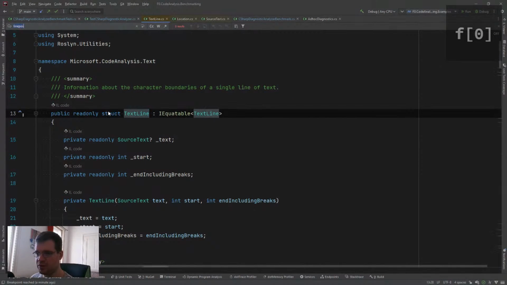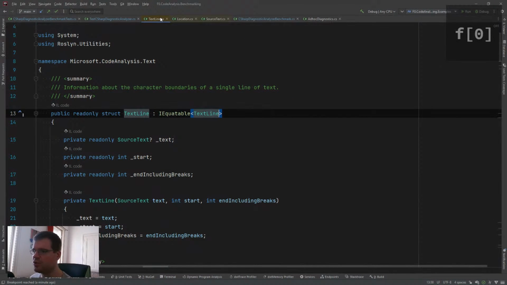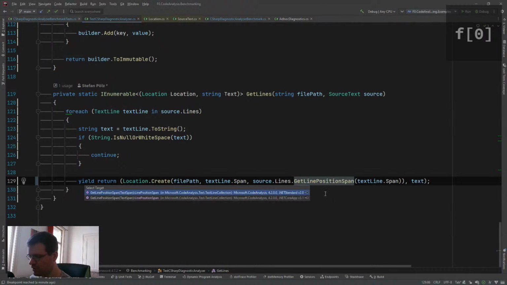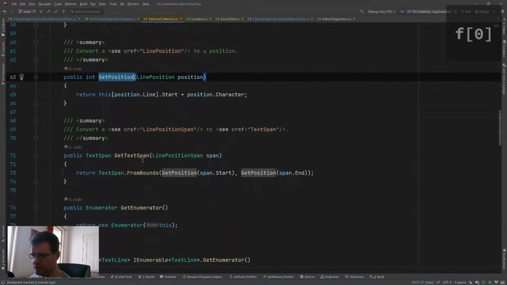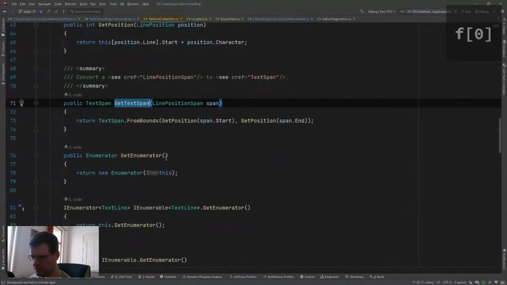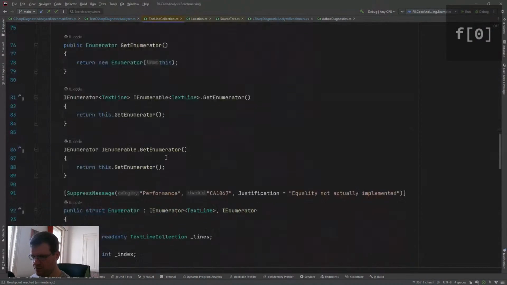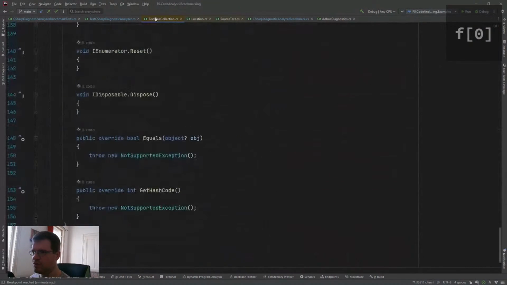There's no line position. All right. And we get it via the lines. Okay. There's also a get position, get text span, but we have that. And I guess that's what we need. Cool.